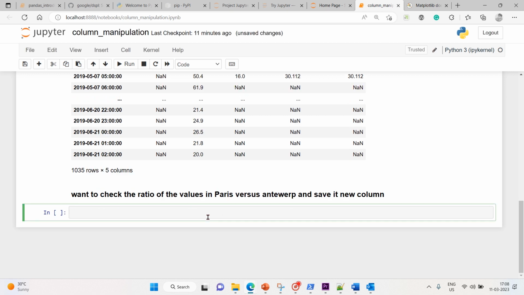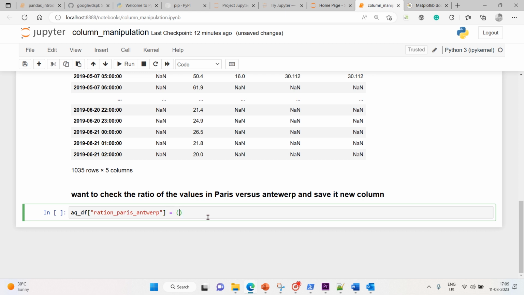Now let's do AQ, DF, and ratio. So the new column name I'm going to give is ratio between Paris and Antwerp. Let me put it in. Done. So now let me do the required calculation.